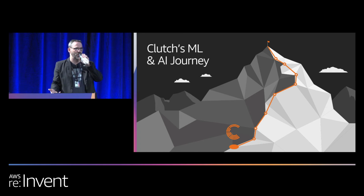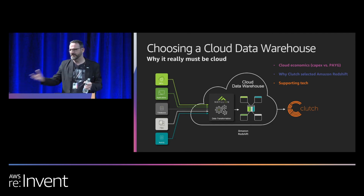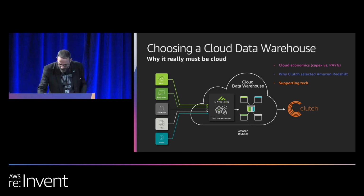But when we went out into the space, what we found was that there were a lot of solutions out there for moving data around, a lot of solutions for transforming and manipulating it. But one of the biggest things that we ran into was that all of these required our existing SMEs to become subject matter experts on some sort of custom piece of software that often came from a paradigm that wasn't really traditional ETL. It was a blend of pipelines and things that required them to become experts in tool sets to get a job done that they were already subject matter experts in. And so the tools didn't really translate to what our guys were used to using, tools like Informatica's suite of ETL or SSIS by Microsoft.